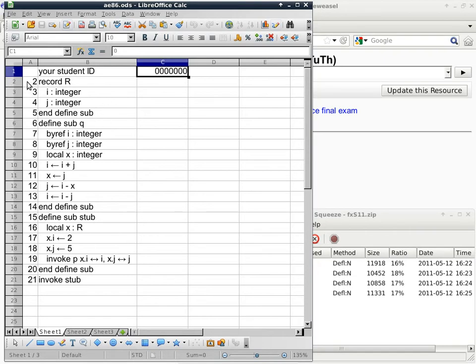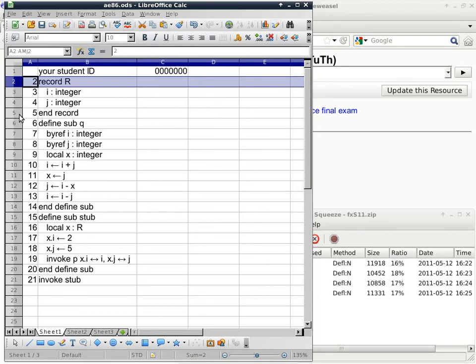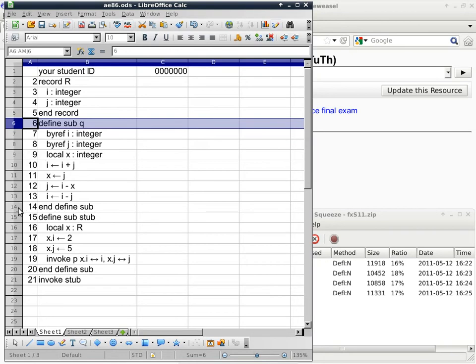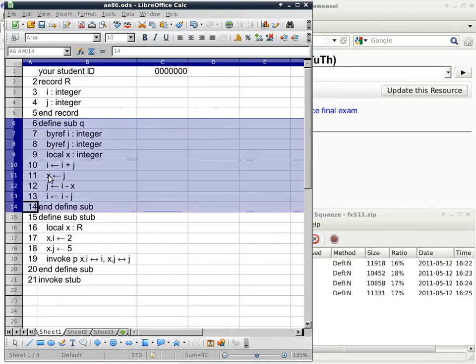First of all, from line 2 to line 5, oops, I forgot. This is end record. There we go. So from line 2 to line 5 is the definition of a record type. It has two members. The first one is I, the second one is J. They're both integers. From line 6 to line 14 is a subroutine.